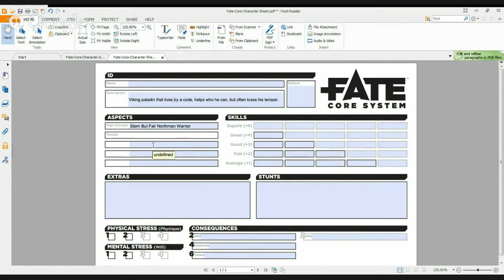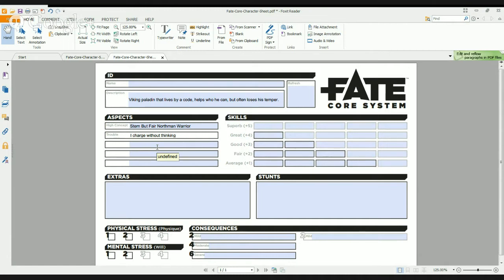Trouble is something that gives you complications. It gives your character problems over and over again. It's the main source of your character's problems, and it's something that your GM will compel. Let's say your trouble is I charge without thinking.